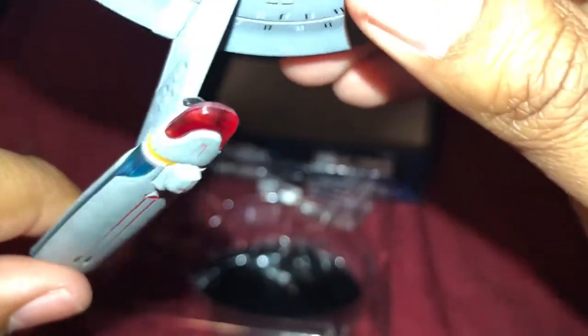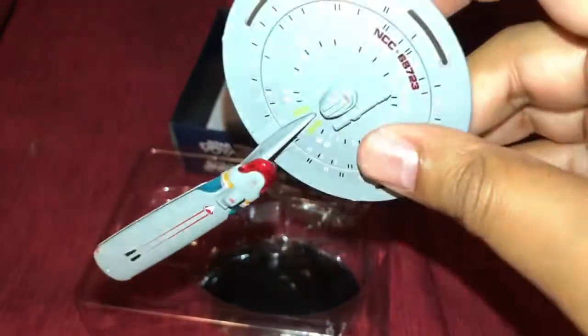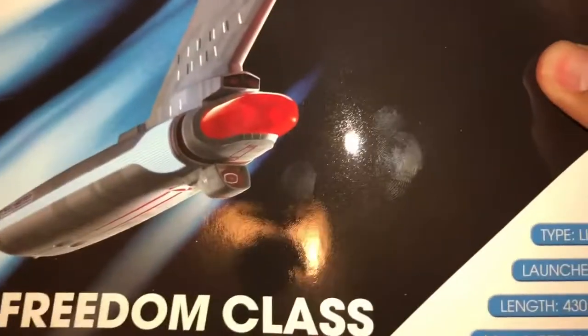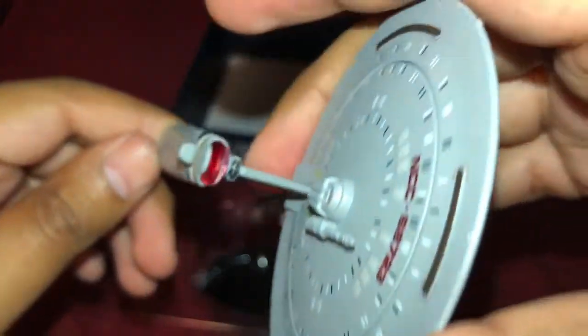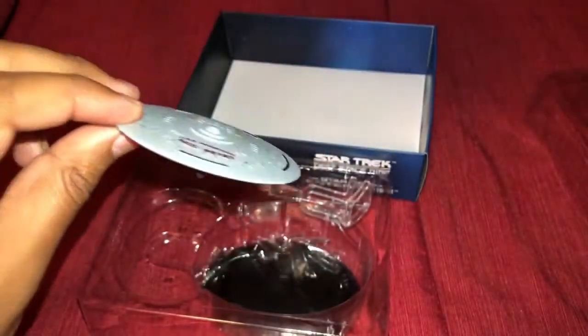So that's kind of interesting, I guess. And I guess this down here is supposed to be the deflector dish, but they clearly didn't paint that or put a groove in there or anything, which is a bit of a disappointment, really. Considering that it is very prominently featured on the magazine here as like a deflector dish of some sort. So in this case, it just simply looks like, I don't know, an extra piece. I have no idea. So it's kind of plain, so that's a bit of a disappointment. But maybe considering the size, it would have been difficult to do that. I don't know. It's an odd looking ship.